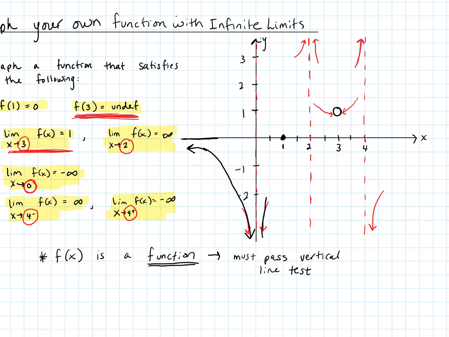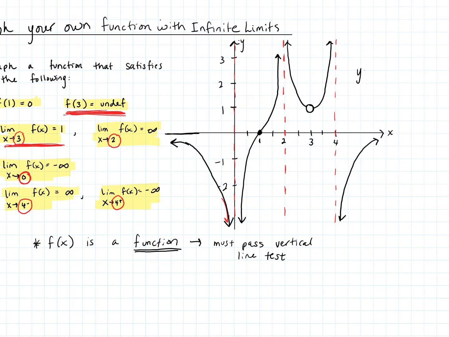Then I'm going to create a function that comes up. It does have to pass through that point. We made that point in black. F of 1 has to be equal to 0. Then I'm going to shoot it up along this vertical asymptote. As I go, I'm going to clean up some of my little red guidelines. I erased half my graph when I did that, but there we go. And then I'm going to create a function like this, and like this, and like this. And now, this black graph that I have here, y equals f of x, meets all the criteria. And it is a function.